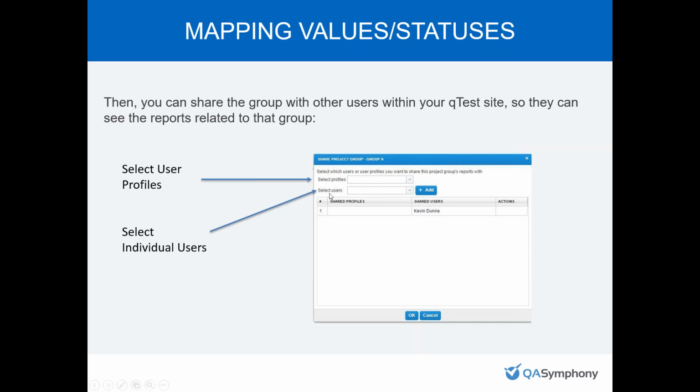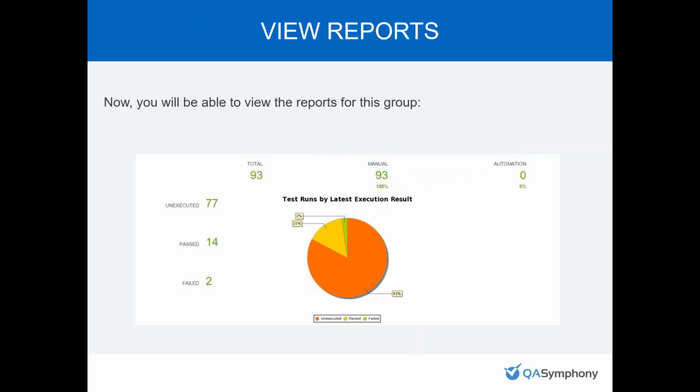The other one is that you can select individual users, and in that case you would go through here and search for the particular users you're looking for and add them one by one. For larger companies, the profiles option might be the easiest or most efficient way, but for smaller companies or companies that aren't defining those profiles in such a granular way, it may be easier to just cherry pick the actual users that you're looking for.